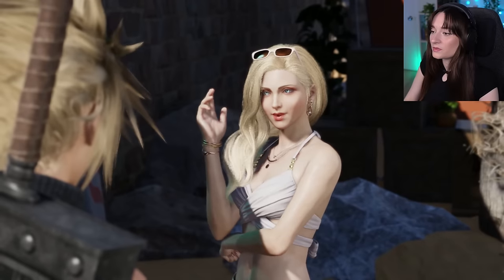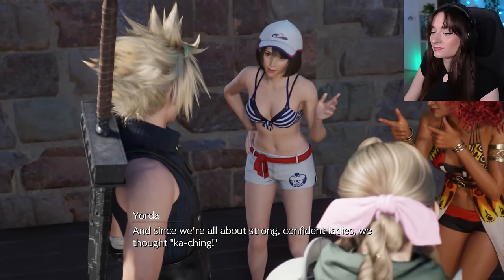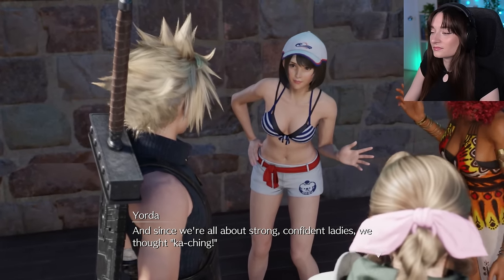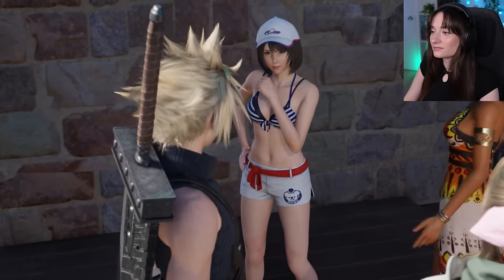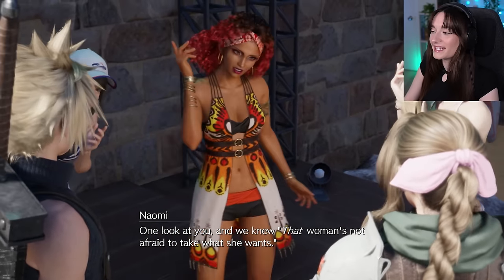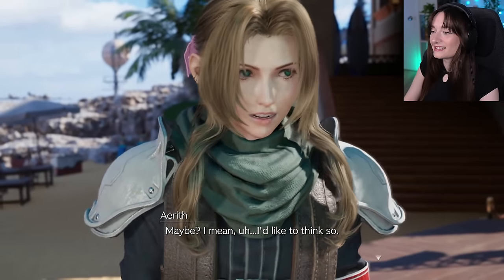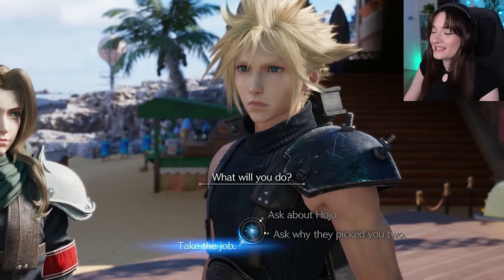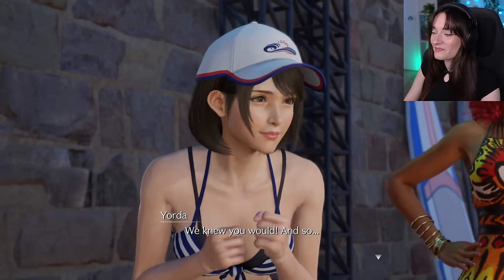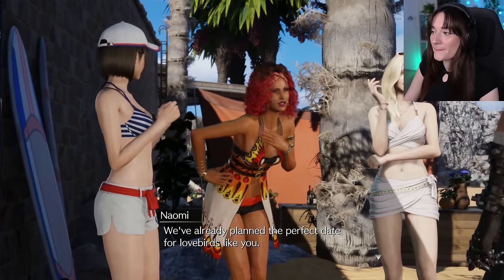Why do you pick you two? Because we can tell you like your women assertive. And since we're all about strong, confident ladies, we thought, ka-ching. One look at you and we knew. That woman's not afraid to take what she wants. We knew you would. And so, we've already planned the perfect date for lovebirds like you.